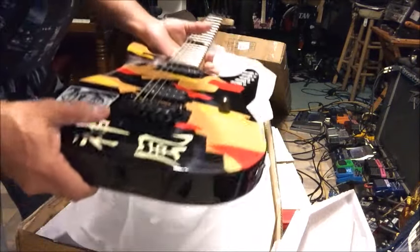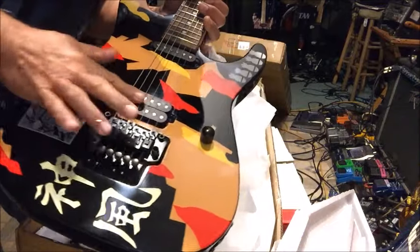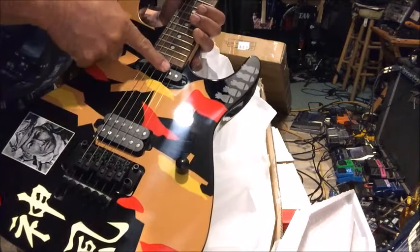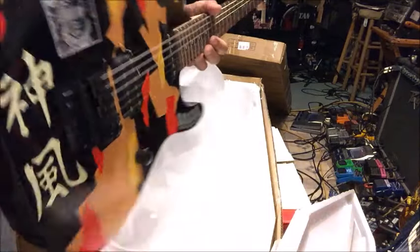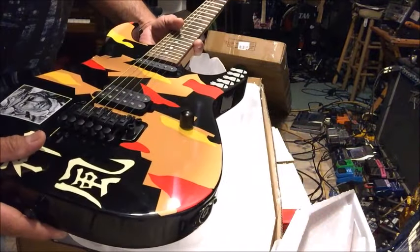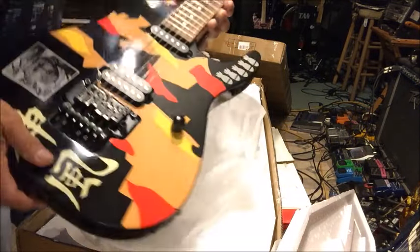But right now we're going to test it out and see what works. If this one doesn't work, then I'm going to have to wire this into a push and pull pot, change the wiring a little bit, and convert it into how this guitar is supposed to be wired. All right, so let me just hook this up. I've got to tune it.